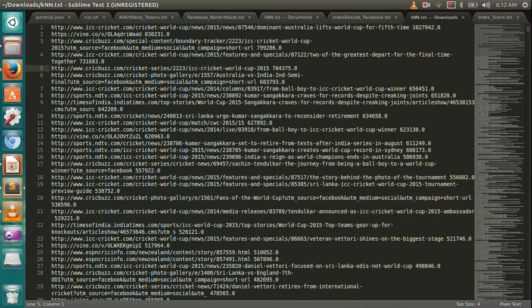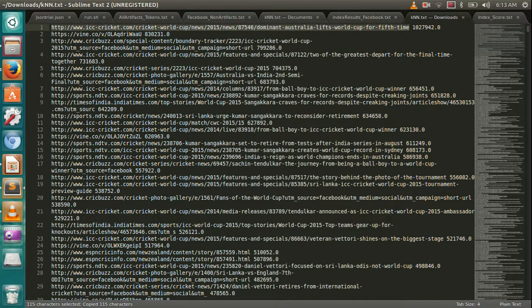Let me demonstrate the results. As mentioned before, the dataset we crawled is about the ICC Cricket World Cup. Ideally, the most popular artifact should be about Australia winning the World Cup. As a matter of fact, in both our methods, this artifact came out to be the top scorer. It can be seen easily. See the first link here.